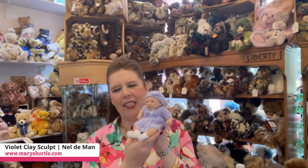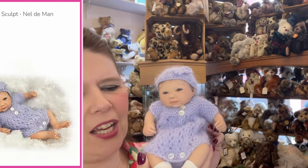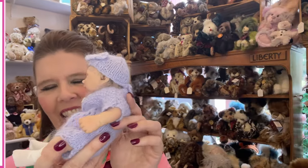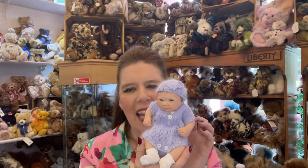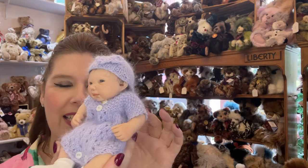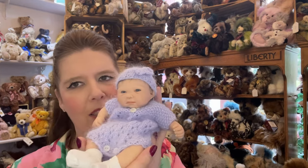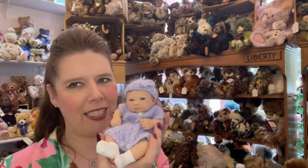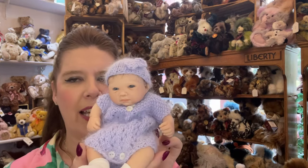The first one is in this beautiful violet coloured outfit, all hand knitted and created in beautiful angora wool. How gorgeous is this? For those of you not familiar with the one-of-a-kind Nelda Mann babies, these are completely hand sculpted of a hand modelling clay that is baked in the oven — they are very special little pieces. Many collectors absolutely adore having these in their collections. They're quite addictive, so you don't tend to stop with just the one baby — you like to go on to collect the different expressions.